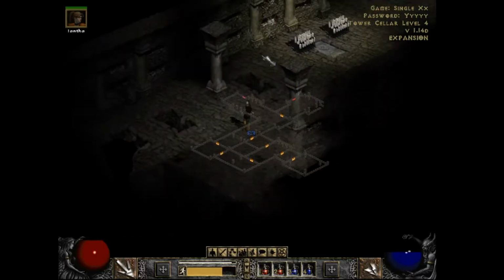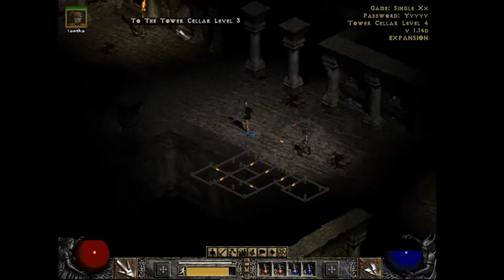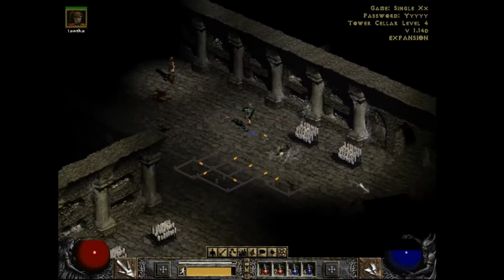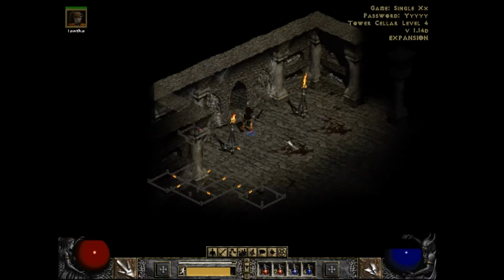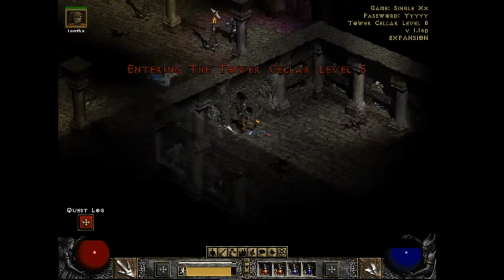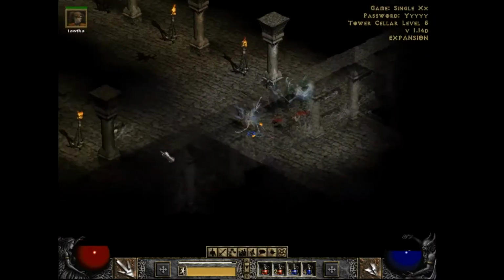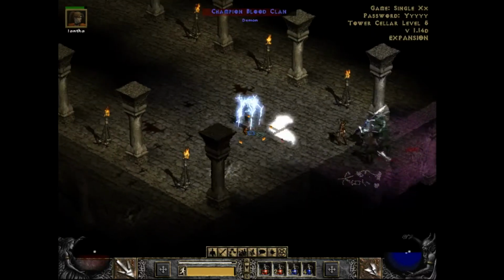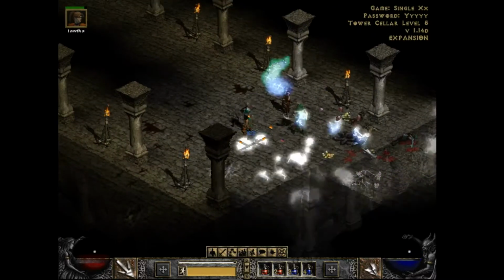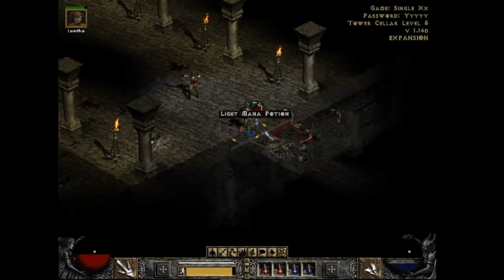Okay. And... nope. Okay, that's where we came down from level 4 to level 5. Level 5 is the last level. You can see we get the quest log to dispose of the evil countess. Whoa. Yes.